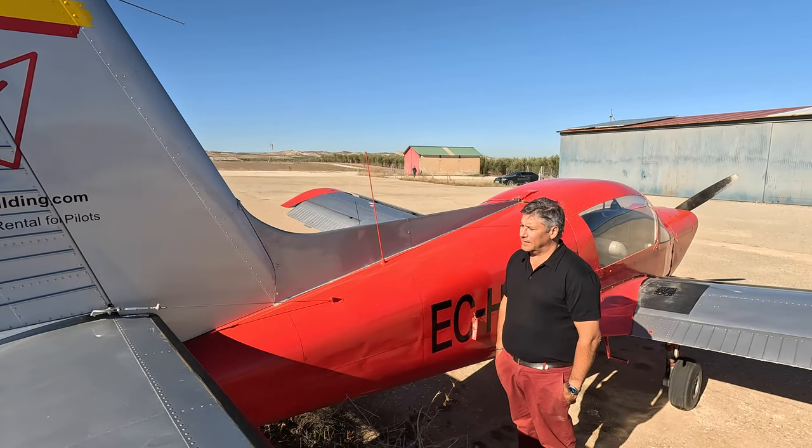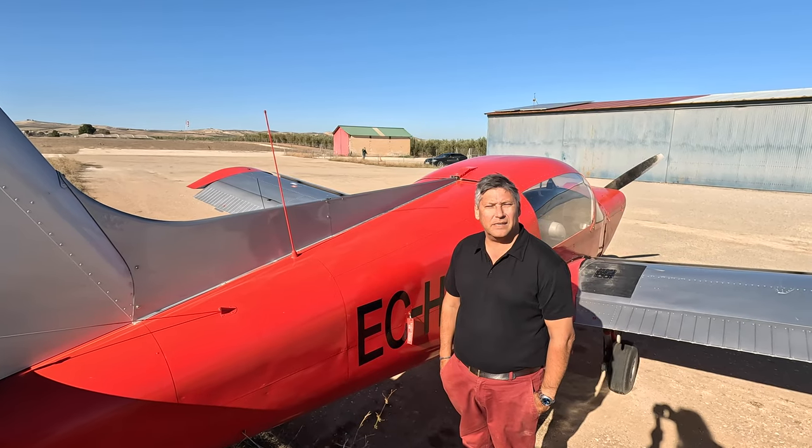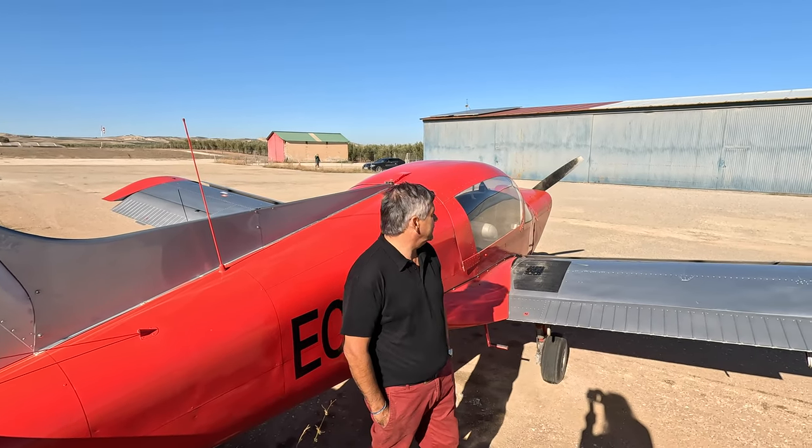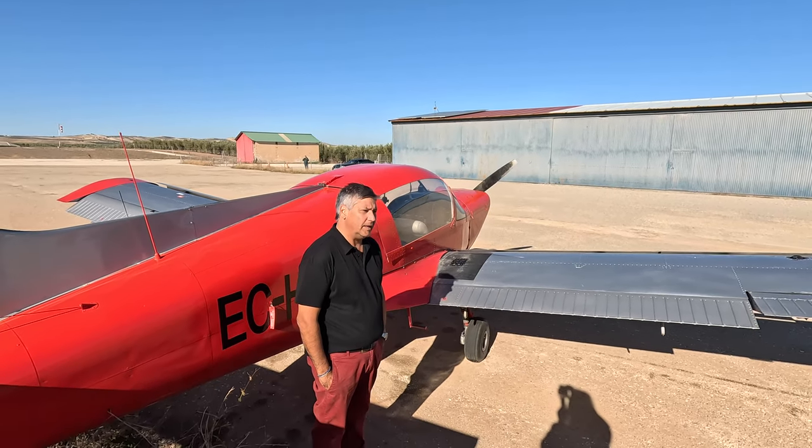So this is our second Socata, EC-HRF. This is just about to go into maintenance. And again, these are great aircraft for flying. This one's been all over Europe.